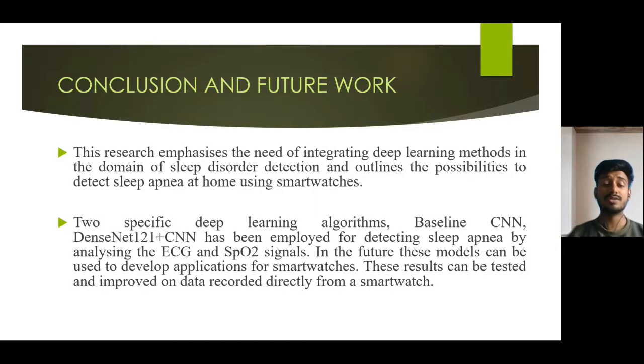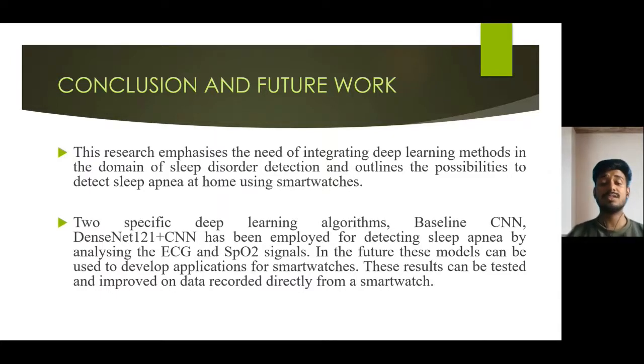So in conclusion, I would like to say that this research emphasizes the need for integrating deep learning methods with the domain of sleep disorder detection, and outlines the possibilities to detect sleep apnea at home using smartwatches, because it's very hard for a person to go to the sleep clinic. For this research, we have designed two specific deep learning algorithms: baseline CNN and DenseNet 121 plus CNN, a hybrid one. These have been employed for detecting sleep apnea by analyzing the ECG and SpO2 signals.